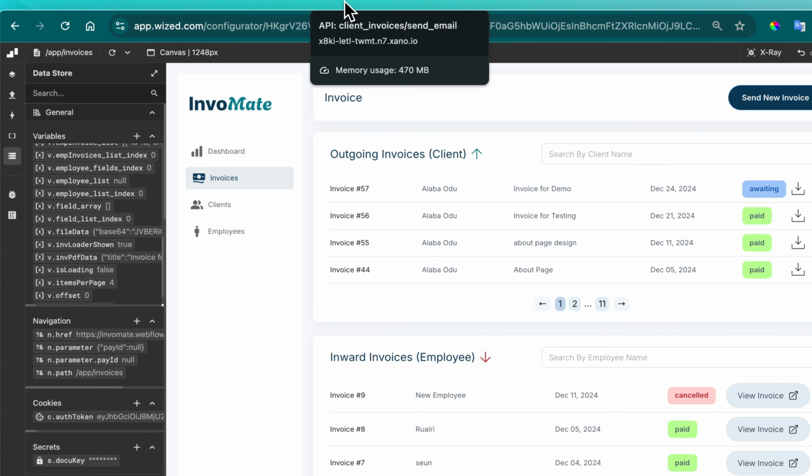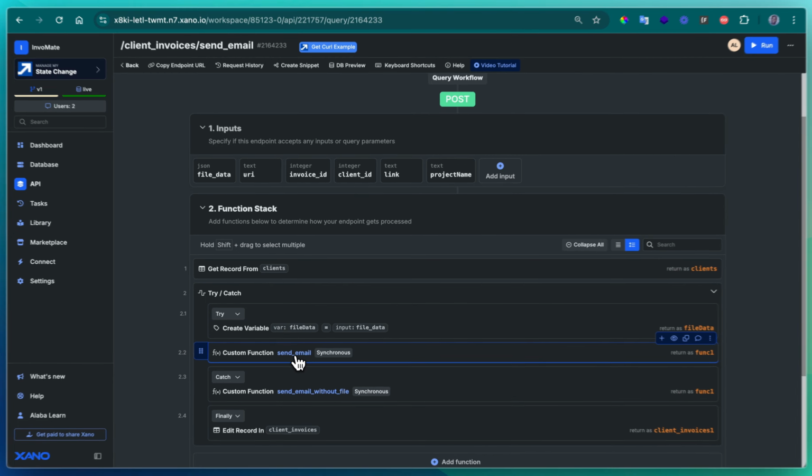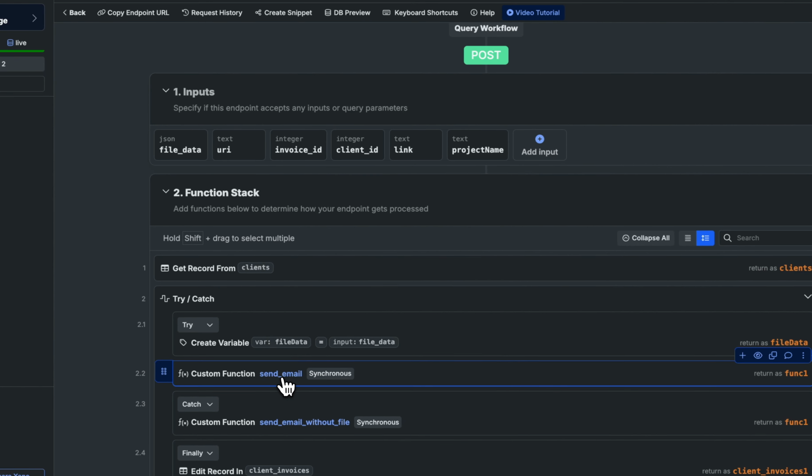So we will then be passing that to this endpoint inside of Xano for us to be able to send email, to be able to attach that document to the email. Okay, so we'll be passing it as JSON. The first thing is we want to create a variable called file data. We pass that JSON to it.